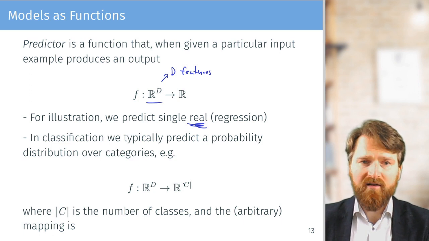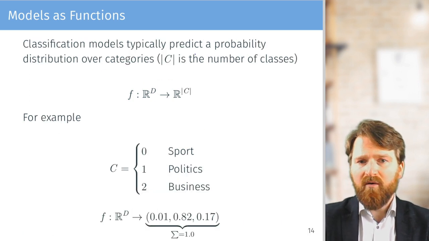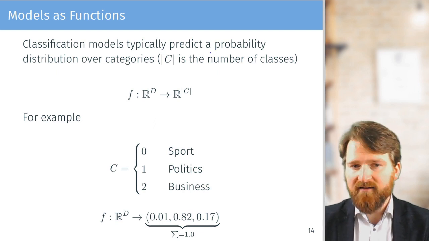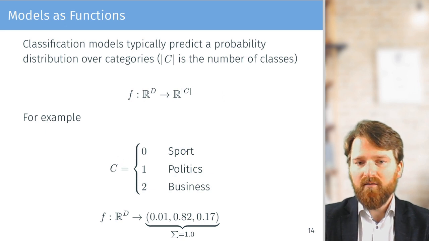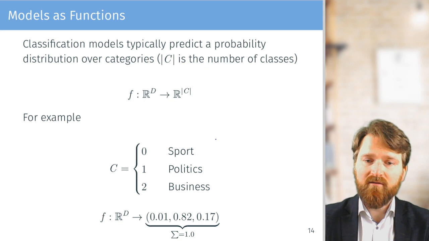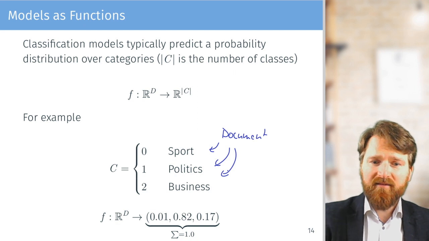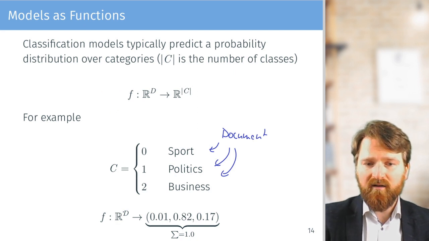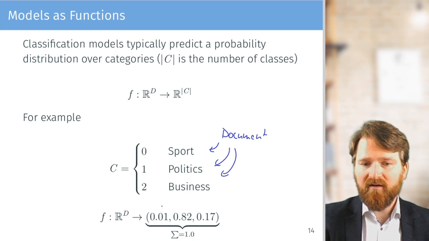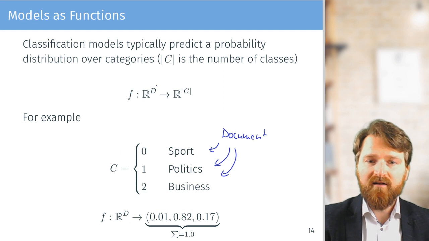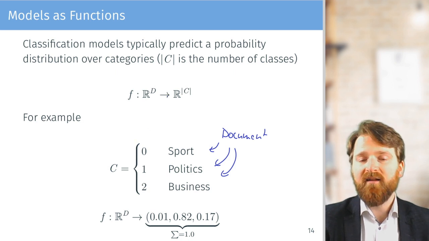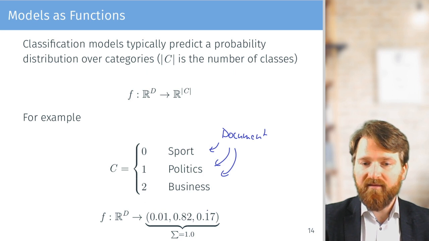And we have an example right here. In classification, we want to predict some class from multiple classes. So let's have 3 classes here for document classification. Let's say you want to classify our document into one of these: either politics, business, or sport. Then our prediction would be a vector of size 3. And since this should be a probability distribution, it must sum up to 1. So our predictor is from a feature space to the space of the cardinality of the set of classes, basically. And we want to predict a probability distribution over these categories.